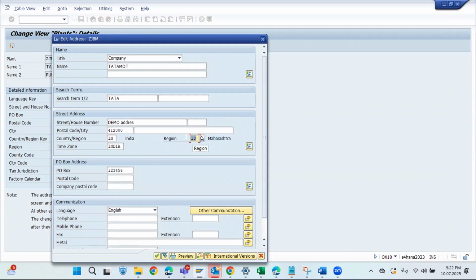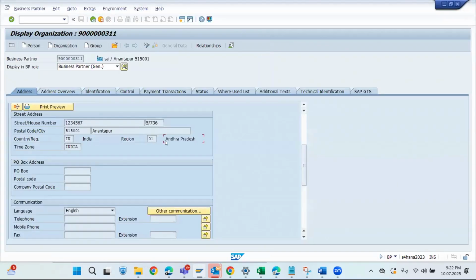So if we are selling a product from Maharashtra to a customer situated in Andhra Pradesh, then IGST would be applicable, because the region code is a mandatory field which we need to maintain in the master data. Then the pricing would be calculated based on its region code. When we are selling within the same state, like if our plant is in Delhi and the customers are also in Delhi, then CGST and SGST would be charged. Got it? Based on that, we will make the configuration.